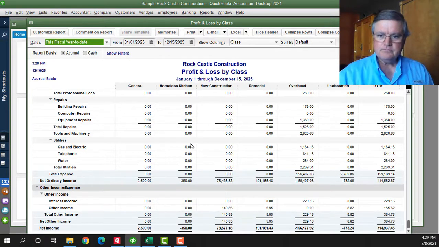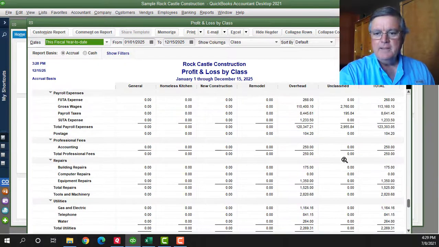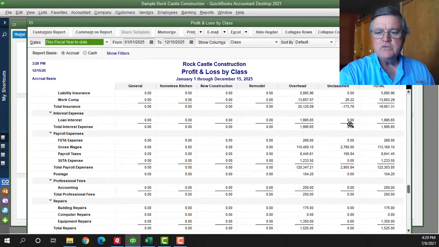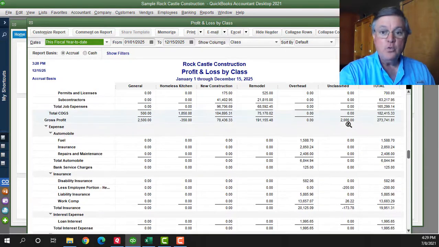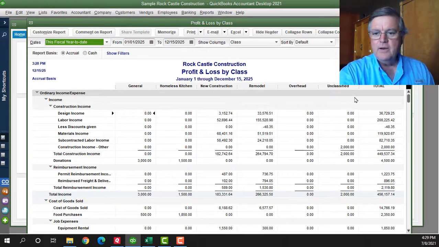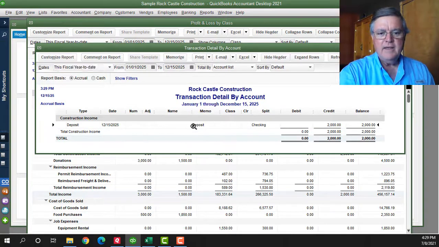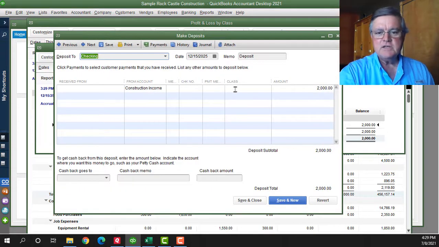So here's that column that I was telling you about, unclassified. If I was actually using this in a real file, then I wouldn't have these items that are coming over from the sample data. But when I run into something that's unclassified like this, I can double click on it, and that's a deposit. It's construction.